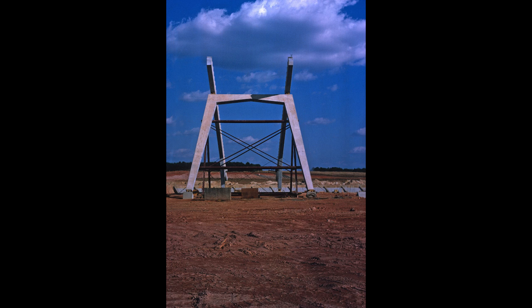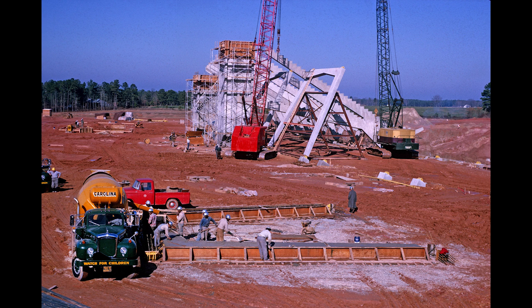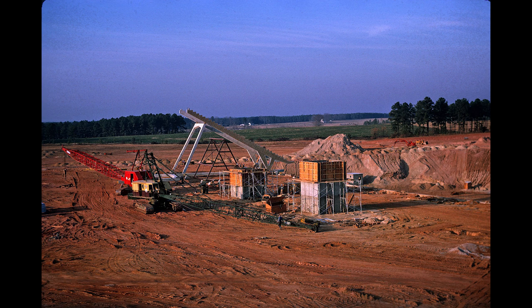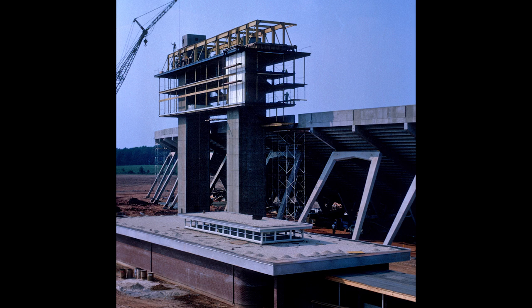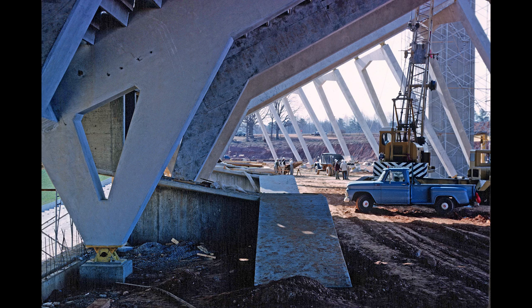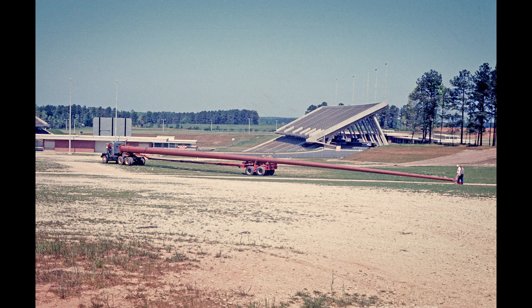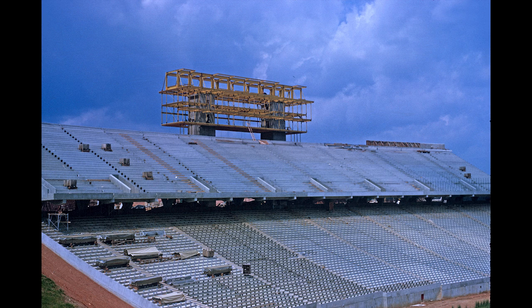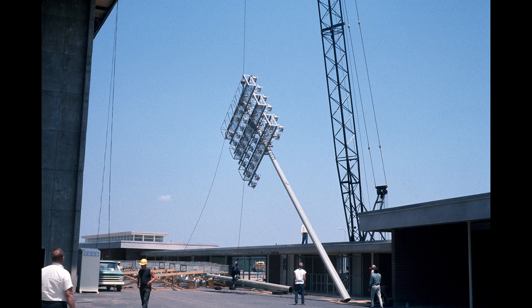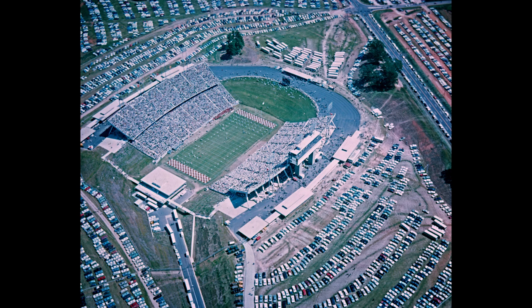The parameters were these: between the last seating and any structural element, the minimum was the minimum head clearance. The second parameter, as I saw it, was that the three pieces of concrete comprising the major parts of the stadium are the inclined bent, this major girder that comes down here, and the standard seating unit, which could be a factory precast off-the-shelf unit. That concept was important because it was the quickest way to build, just as the concrete was the quickest way to get this done.